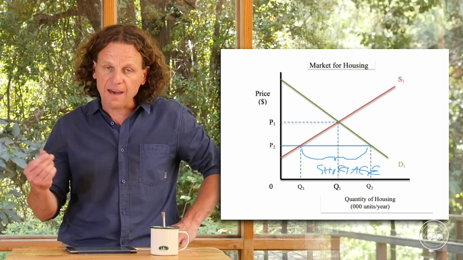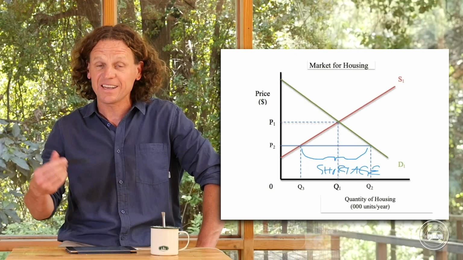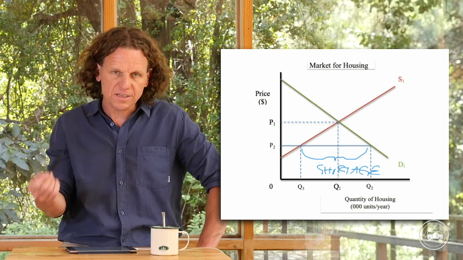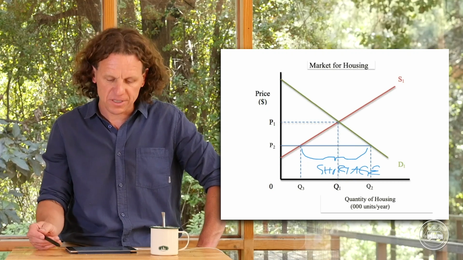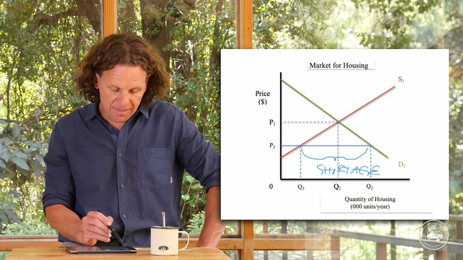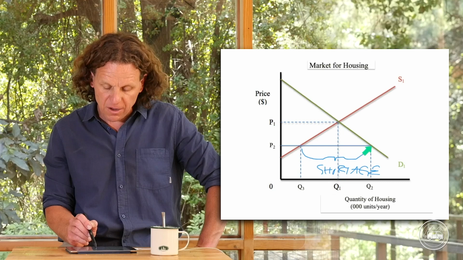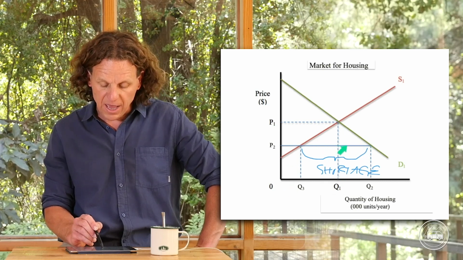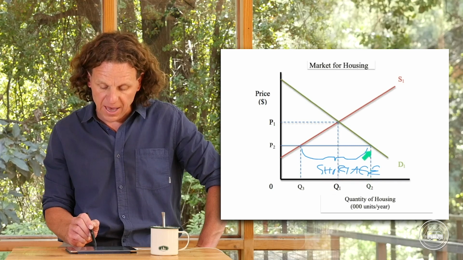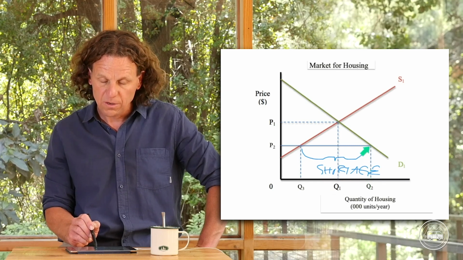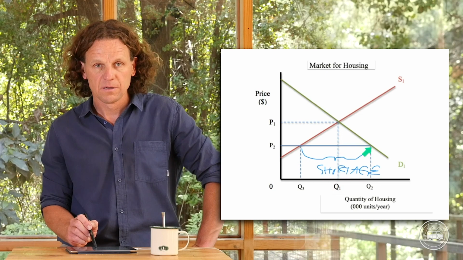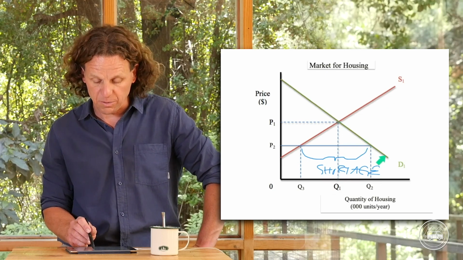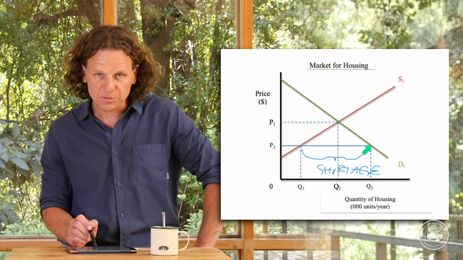So the government's going to have to come up with a solution, a second intervention, and this is part of the evaluation and analysis that you need to have for your understanding of a price ceiling. And that is that the government's going to have to figure out a way for the market to stop operating at P2, Q3, but actually operate out here at P2, Q2. How are they going to do that? Well, they can only affect supply or demand. Now, how do they move out to this point?